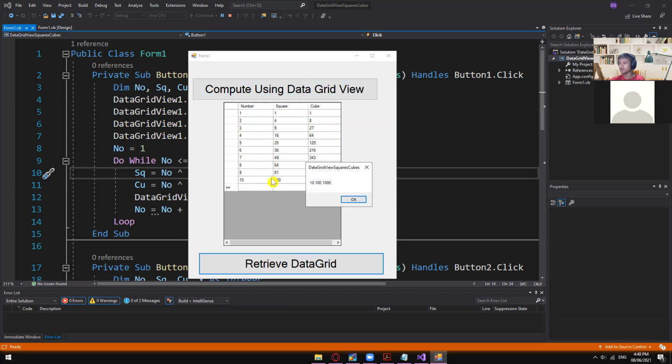So this is the second to the last row, and then it will still read the final row, which will give me a value of 0, 0, 0. So again, once we reach the value of 0, this is an indicator that it is already the final row of this data grid view right here.